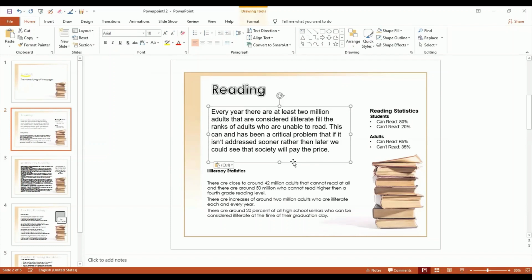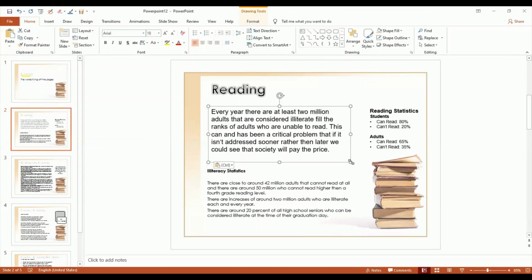Now I want to make some changes to this text box. I just simply click on the outline of my text box so that my cursor disappears. Right now you can see there's a cursor blinking on the word then. If you notice, a black line is blinking. I'm going to make it disappear by clicking the outline. See, it's gone. There is no line blinking now. The reason I do this is because I don't have to highlight my text. I can do all the editing inside this text box without selecting any text.